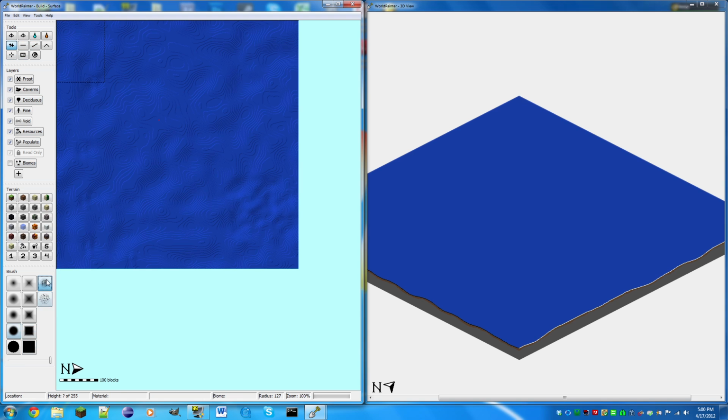Let's select this one. This is gonna be one of your most used brushes, because generally you don't want to do hard edges, unless you actually need it or you're just flattening things out. So I'm gonna use this. And now I'm just gonna make a peak, and I'm also using the height tool. I'm just gonna draw a little island out here.